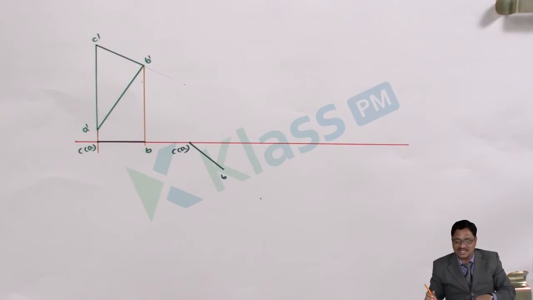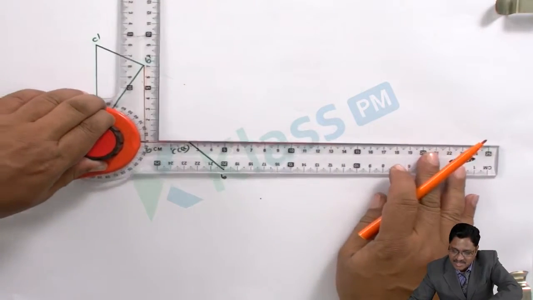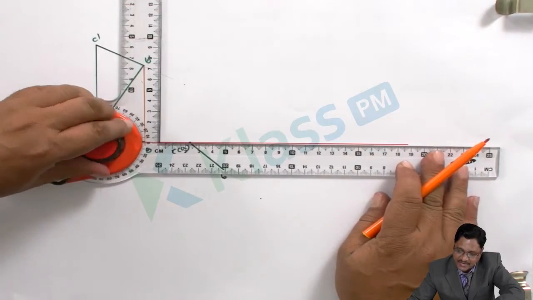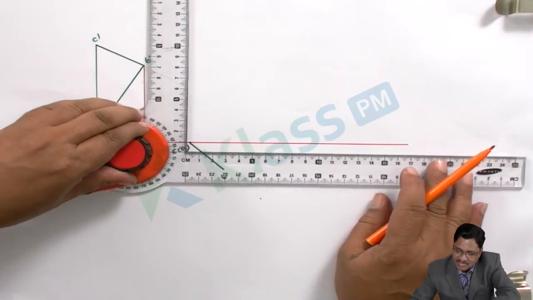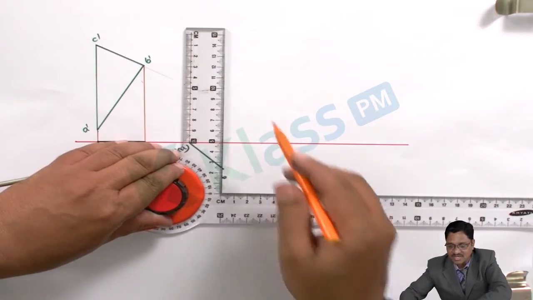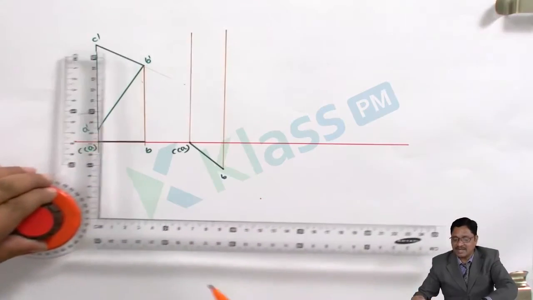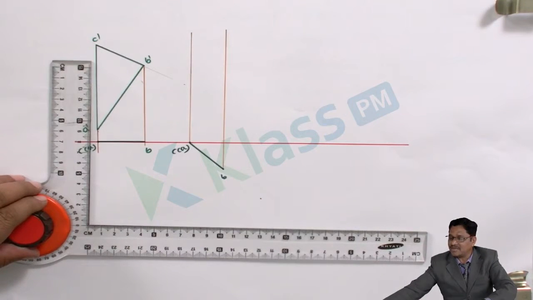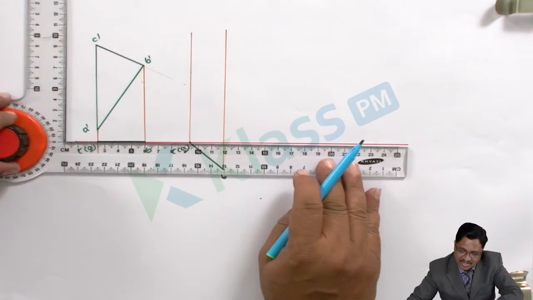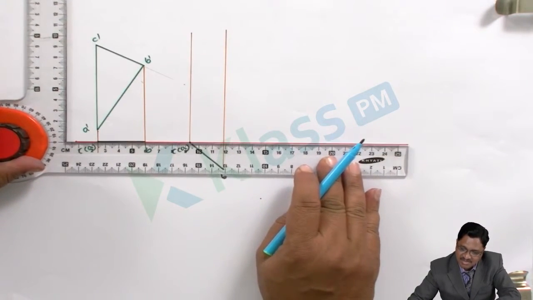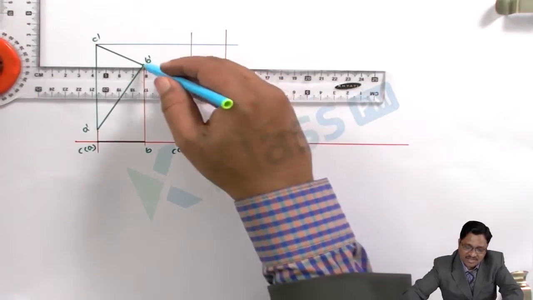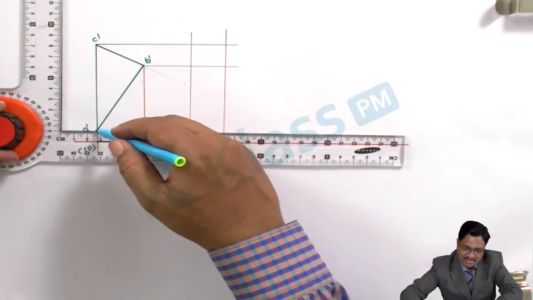Front view and top view are always in the same line. Based on that concept, just check once again every time you draft, so that only then can you continue with proper, neat drawings. Now move here by drawing the projector line, and along the lines decide where to locate the points. For that you have to take the cross reference from the previous view. Before that, I am checking again that there is no disturbance in the drafter. Now move the drafter from every point and transfer by drawing the projector lines.